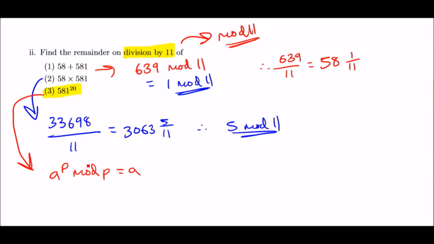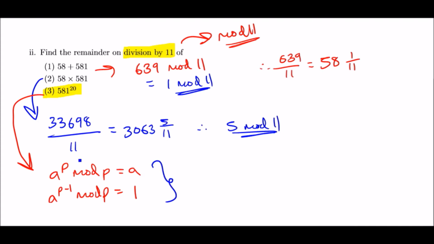So times both sides by that, you should get a to the p minus 1 mod p, and times a by a minus 1, you get just a whole 1. So this is another beautiful one. Now, why are we doing this, you're wondering? Well, look at the figure. You cannot smash this in your calculator. You're going to get a math error. You can do it on a computer, but you ain't going to bring a computer in the exam. So for those doing it manually, we need to use this theorem.